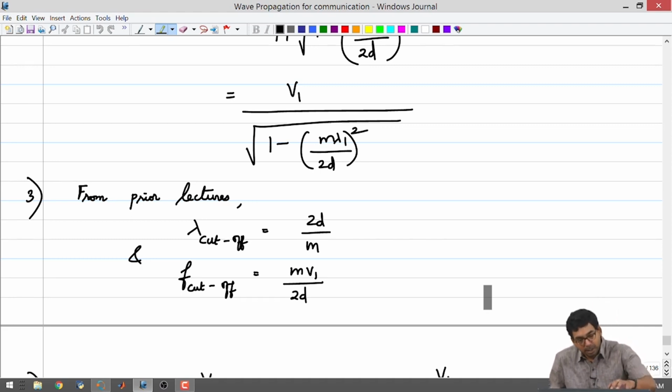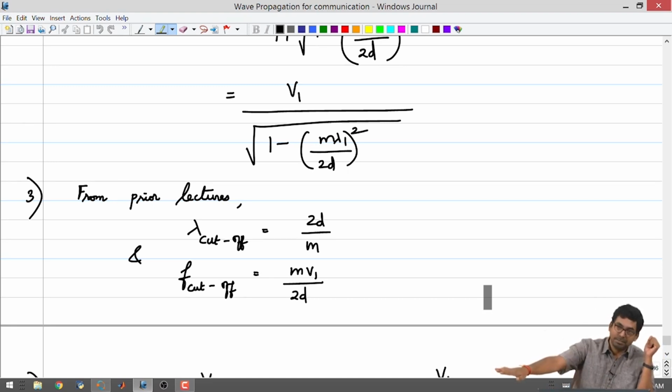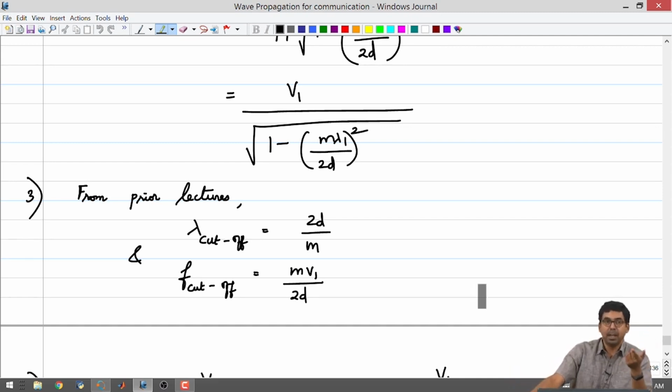What I understand from this expression is that the cutoff frequency is inversely proportional to the separation, which means that if I increase the separation between the 2 plates, frequencies which were not passed before should start passing. So, your cutoff frequency has to reduce. For example, in our case sin n by 2 was passing, n by 4 was decaying, and n by 10 was almost not able to pass.